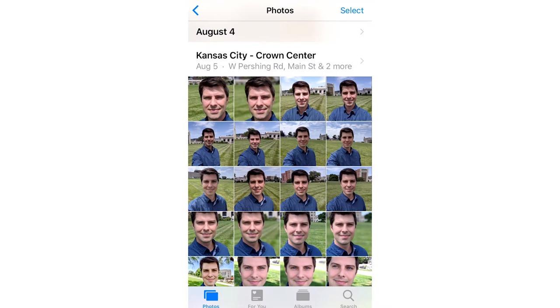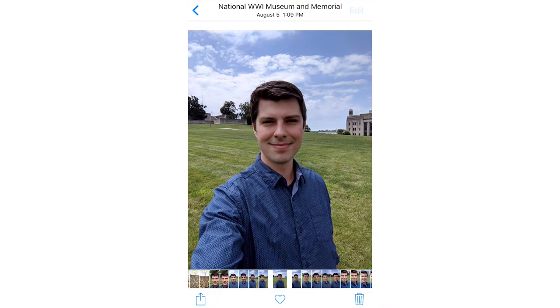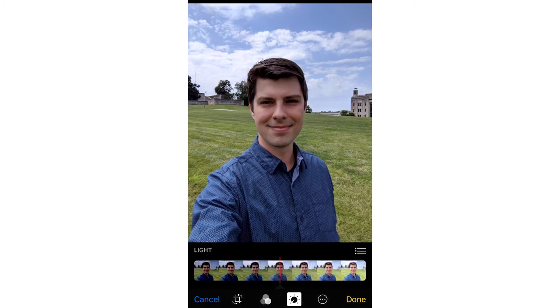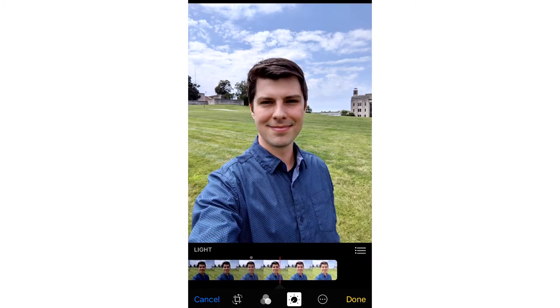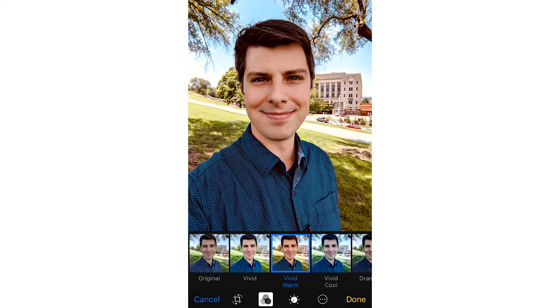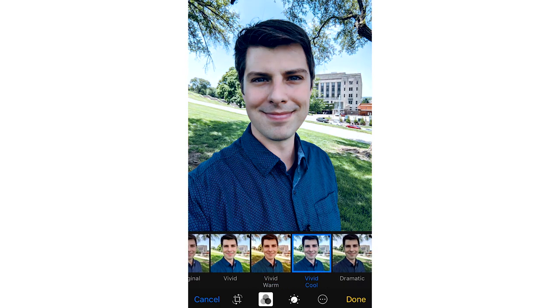Editing. Now that you've taken some portraits, let's check them out on your phone. Use the built-in editor to adjust things like saturation, brightness, shadows, warmth, and others. I suggest making very minimal edits to the portraits to keep them looking natural. If you put filters or too many effects on a portrait, it can look fake or unrealistic to a viewer.